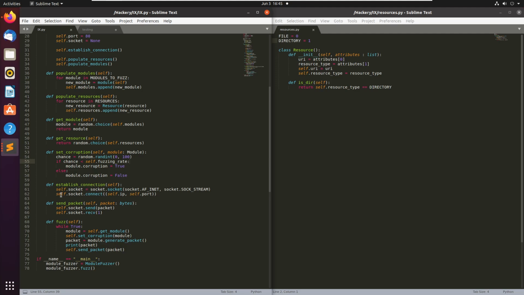Now, there are several different ways you could do crash identification. One way, for certain other network targets, is to just check whether the target is still responsive, because in a lot of network targets you get one crash and the entire thing dies.